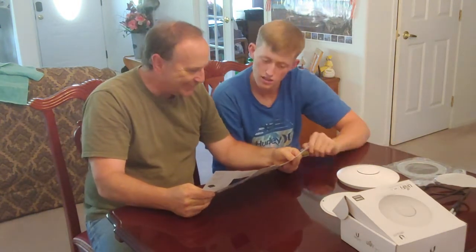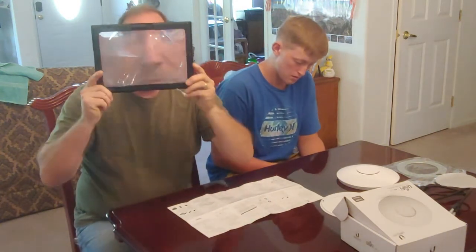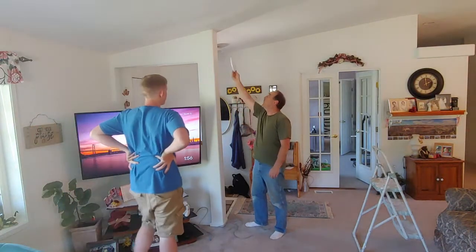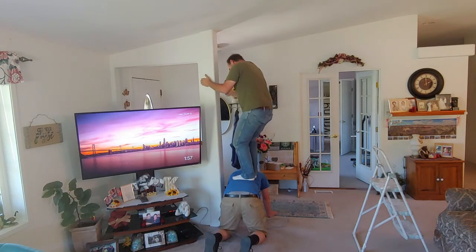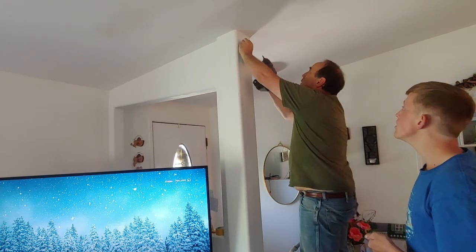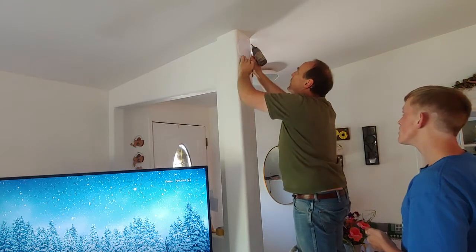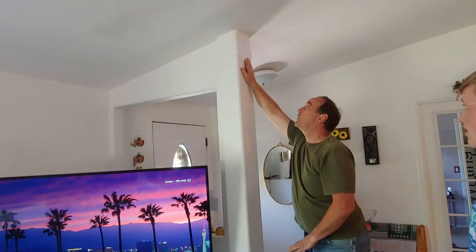Wow, this is really small — it's hard to read. If you're an old guy you're going to need a magnifying glass. So because the handwriting is so small, I got my big magnifying glass. Our UniFi Ubiquiti is going to go up there. We're putting it right up here using the supplied wood screws. We got the little wall mount up.